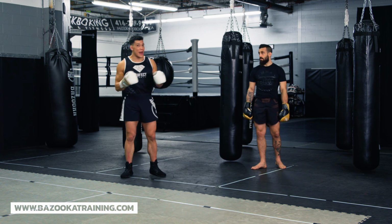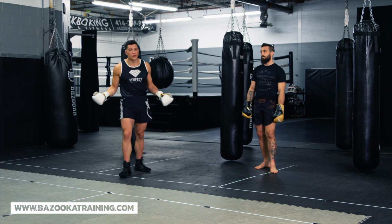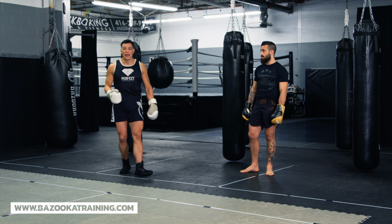And find a nice bag, again, that's a little bit more firm. You don't need something too hard and too damaging where you can barely kick it. You still want to be able to kick with good power and intensity, and that helps you out.